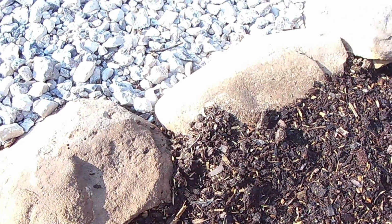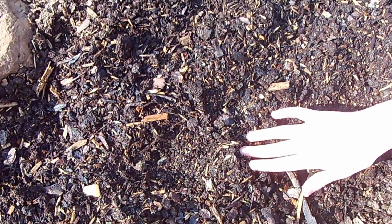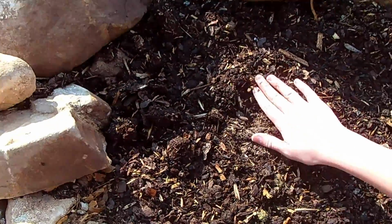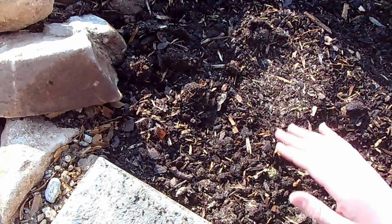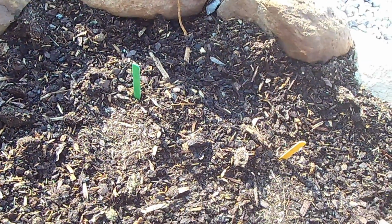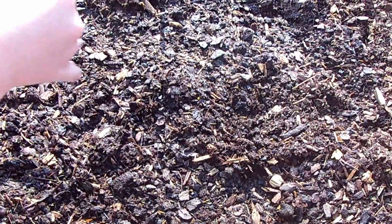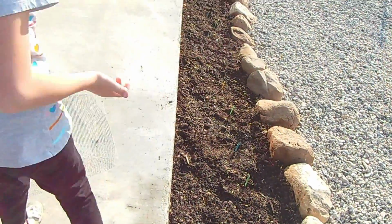Alright. Just make a little depression. Let me get a couple more seeds. Okay, and just barely cover them up. Perfect. Put the little thing in there. So you know where it's at. And I won't come over here like the other time. Get one more in there. Okay, and just cover them up, and put a little stick in there. And then we're just going to put some in between each of these sticks. So right in the middle there, and then right there in that little divot. Carry it up with the stick in. Okay, and that's all we're doing, as far as planting.